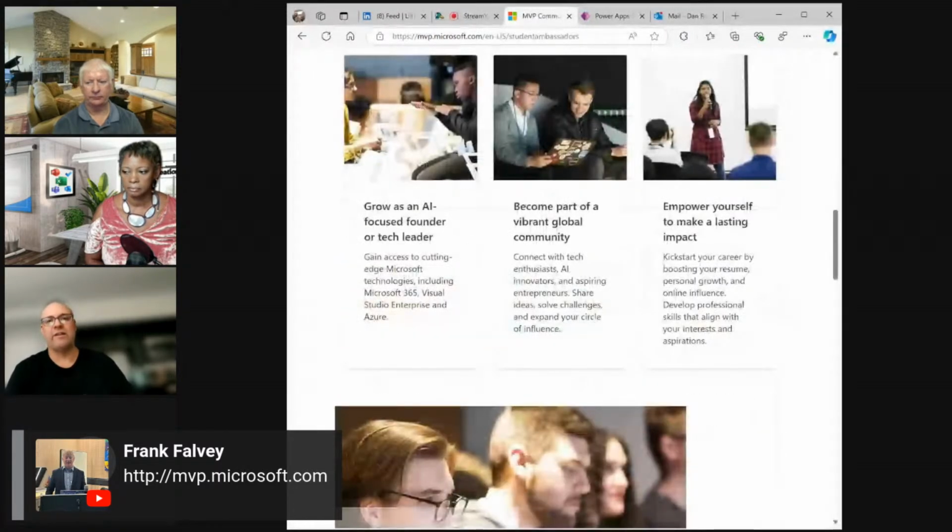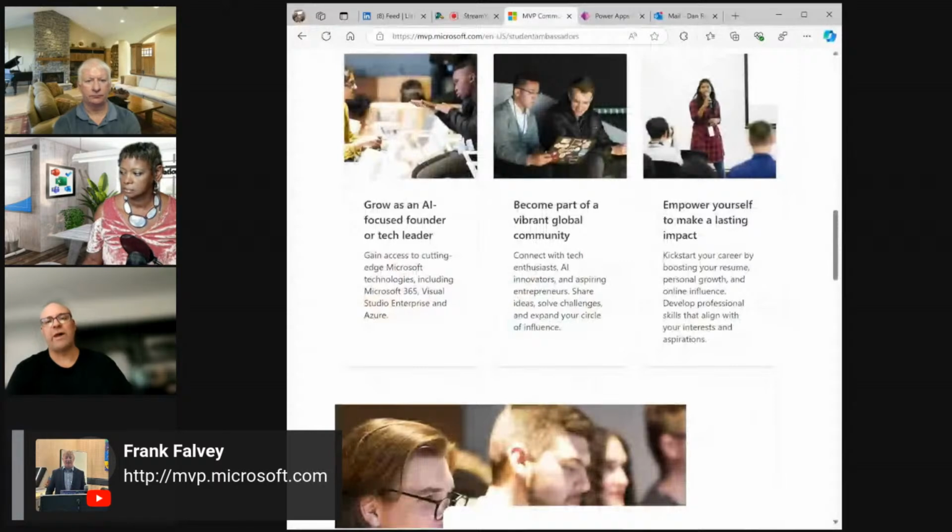This can be through your school, through leadership, online events, and there are 3 levels of student ambassadors. I believe they are alpha, beta, and gold levels. You achieve those different levels, unlike the MVP, which is strictly an award. To become an MVP, you need to be nominated and selected. It isn't an achievement, it is an award from Microsoft. With the Student Ambassadors program, my understanding is you just sign up as a student. You have to be 16 or older, so this can include upper class high school students or college students. Most of the student ambassadors I know are college students.